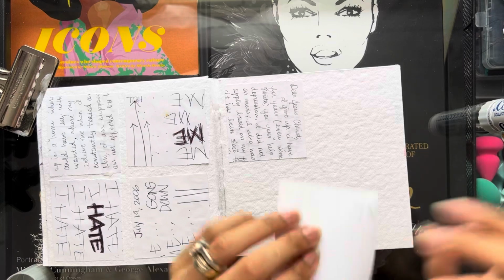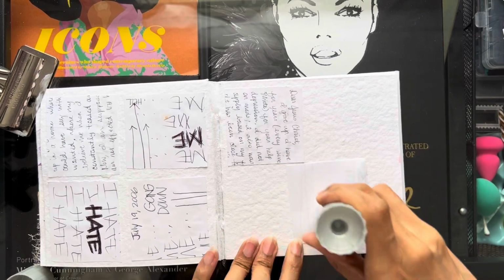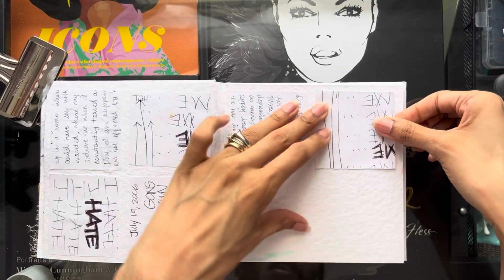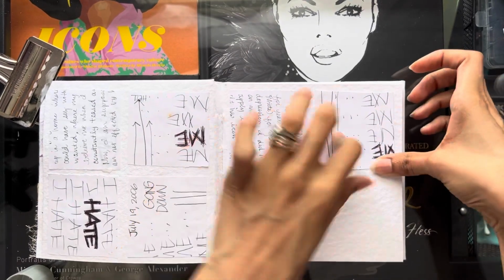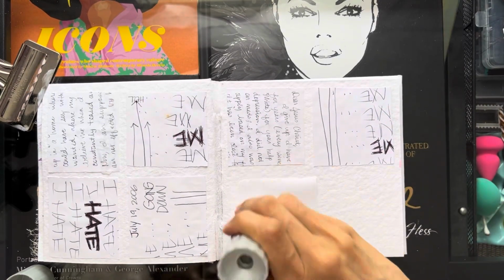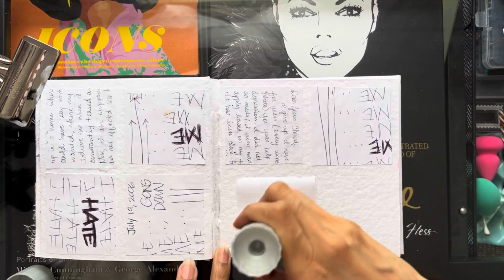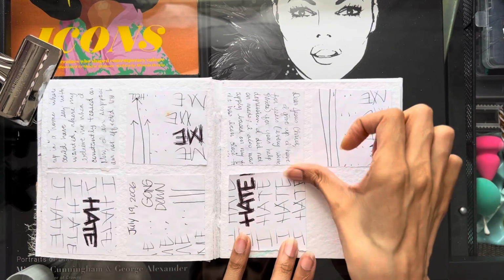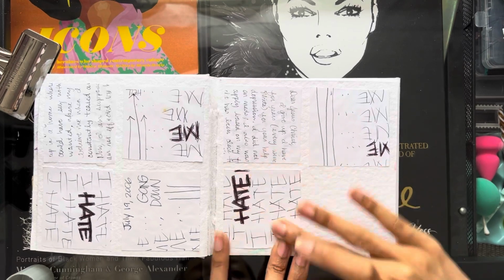You'll also see me use a little bit of metallic gold paint pen marker because I love gold, one, and two, because I wanted something to shine through the color, which is representative and symbolic for me of how I have shined through a lot of past hurt and pain.